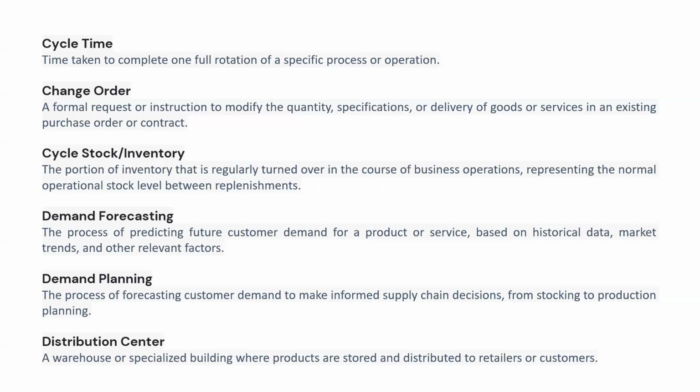Change order: a formal request or instruction to modify the quantity or specification. That is, once the order has been placed, your organization or department calls the client and asks to modify either the quantity, the specification, the mode of delivery, or anything. Cycle stock is the portion of inventory which is regularly turned over in the course of business operations. Why? Because it represents a normal operational stock level between replenishments, and this cycle stock will be replenished every year. So what will happen to the old stock? It would be mixed along with the new stock, and it would be sold.